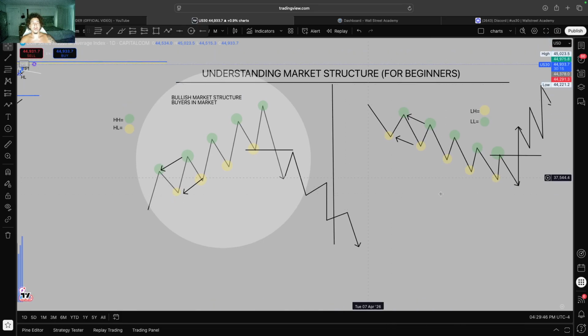Okay, so I explained to y'all this. So what do we have? We had the shift right here when it broke. But when we had this higher low right here, it confirmed that the market is shifting up. Just like this, it broke, made the first lower high up, but it broke, and the buyers don't have no more momentum to push up. Okay, boom. So when this happens, a lot of the times when you correlate, this is where you're gonna enter for a sell. Just like this is where you're gonna enter for a buy right here. All right.